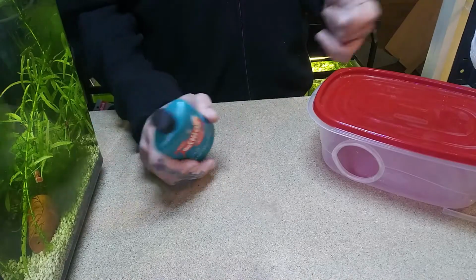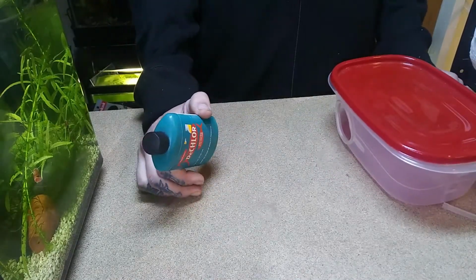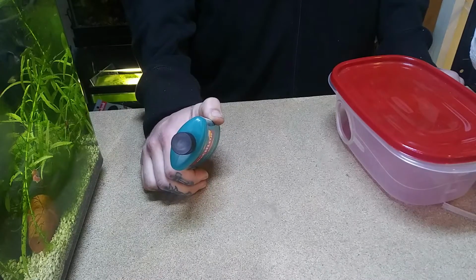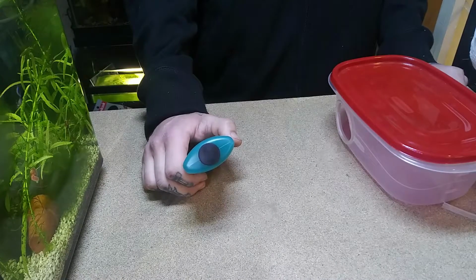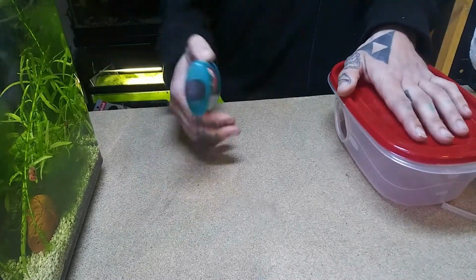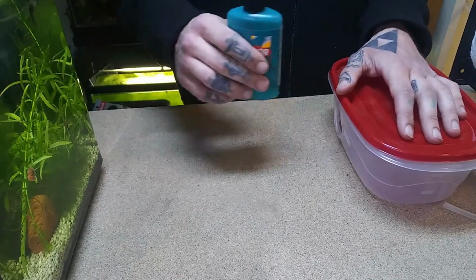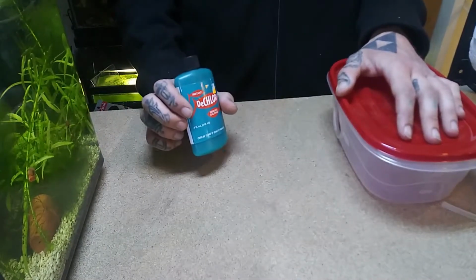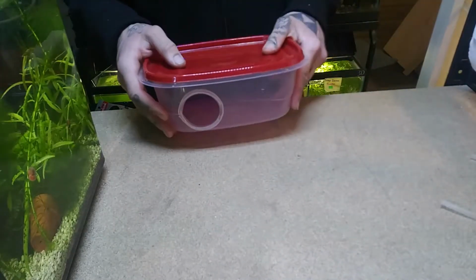And you won't be able to just add whatever you want to the soil to fertilize them, such as, let's say you had a goldfish pass away and you wanted to bury it in your house plant to add that fertilizer so that your fish isn't just going to waste. The issue with that is if you're pouring chlorine in your dirt all the time, that bacteria isn't going to be strong enough. So you're going to produce ammonia in that, but there's not going to be enough bacteria to cycle the ammonia to nitrite. And then that another bacteria is going to cycle the nitrite to nitrate. We'll get further into that on another video, but back to the point of this one.